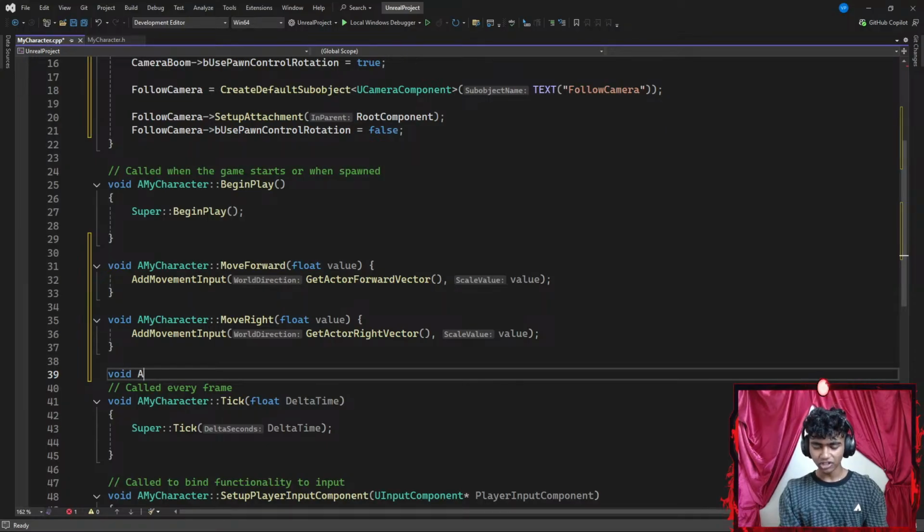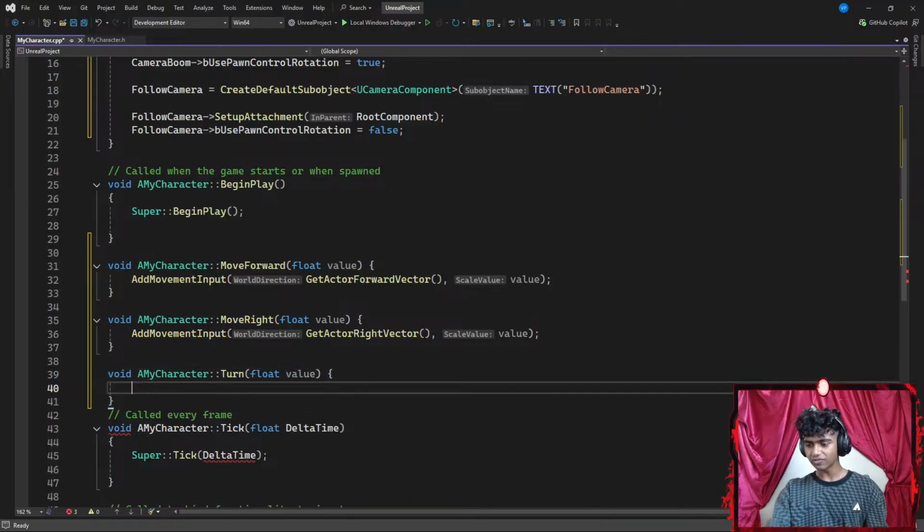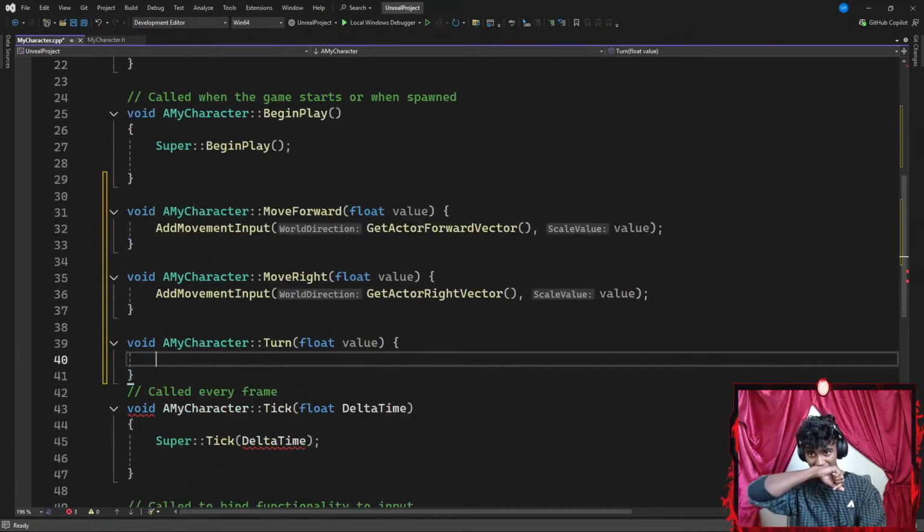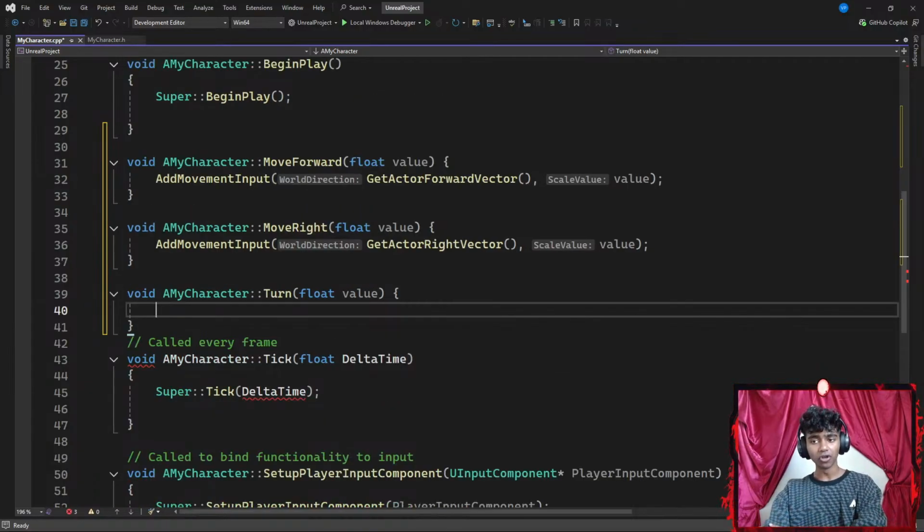That's it. Next up, let's go with another void method for my character. Let's go with the turn method. I'm going to require a floating point parameter value, guys. Because of all the water, I can't phrase myself properly. That said, I'm going to require a floating point of turn.